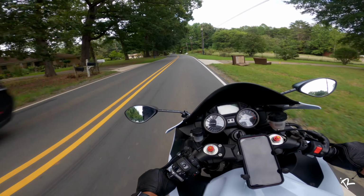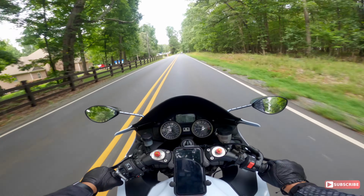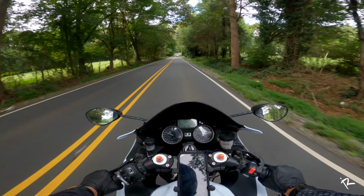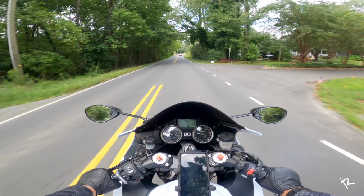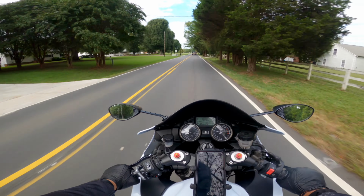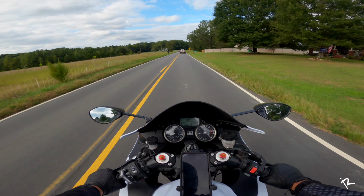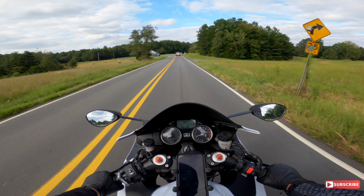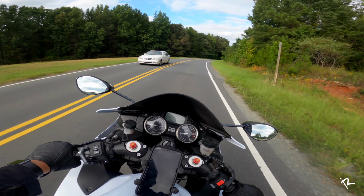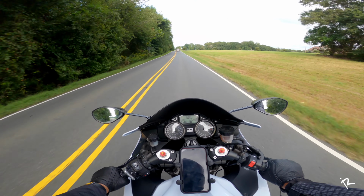Feels good. It leans pretty good, but it wants to go straight, because while you're in your lean, it does want to stand back up. All right, here go another curve. Let's see how she handles. Get on the outside of the curve. Take it in. Okay. It held steady right in this lane. And I feel like I was at a pretty decent speed. All right, so let me pull back a little. Let's see how this curve. Okay. It could definitely handle the curves.